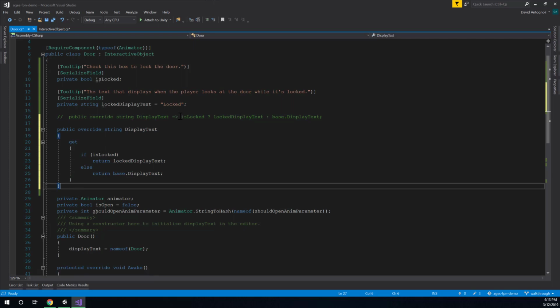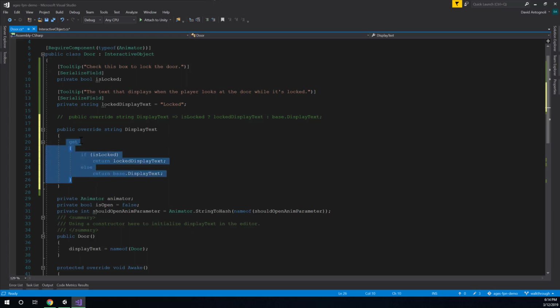The first would be we're using this lambda symbol as a shorter abbreviated syntax for a read-only property, right? This is a read-only property. It only has a get accessor. There's no way to set it.